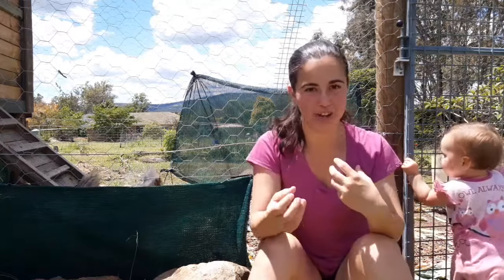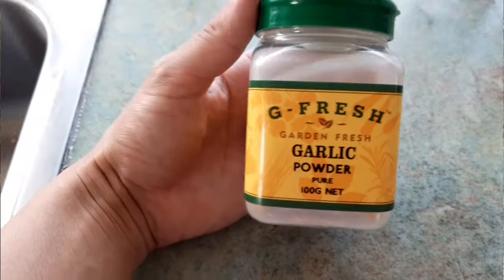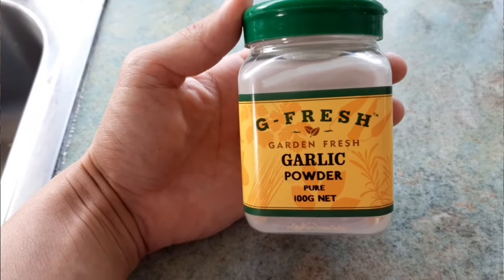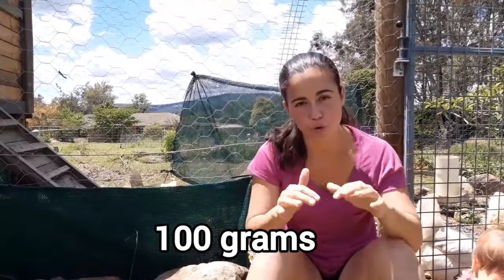Other than that, little extra stuff that I like to do for my chickens is I might get some garlic powder and oregano powder, and I like to just throw that into the food mix as well. I buy about 30 grams of oregano and 30 grams of garlic powder, and I mix those whole 2 bottles into 20 kilo bags of food. And just mix it thoroughly all the way in, and normally I will also then ferment my feed, so that they're getting all the extra benefits of the oregano and garlic powder as just a little extra additive. But honestly, you don't need to do that as well.